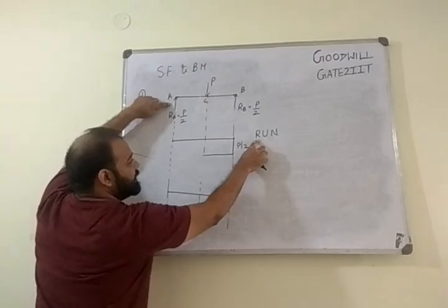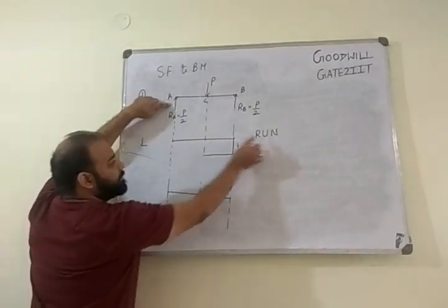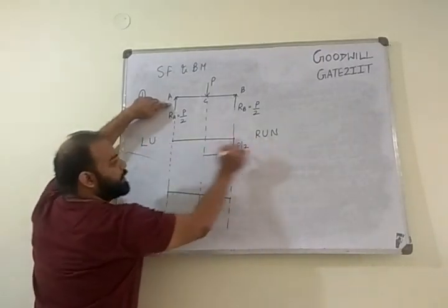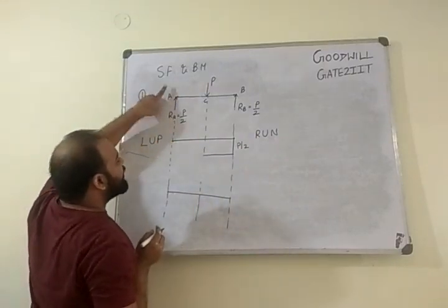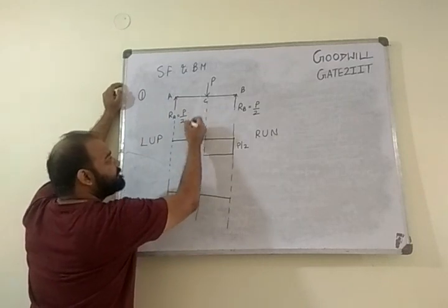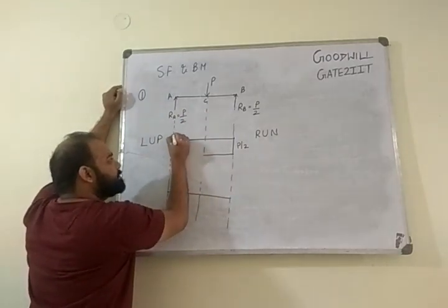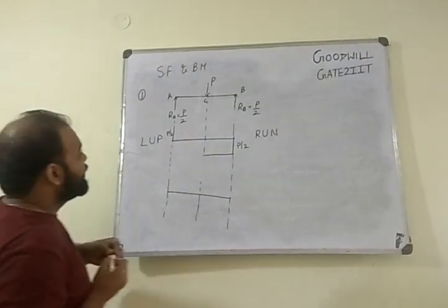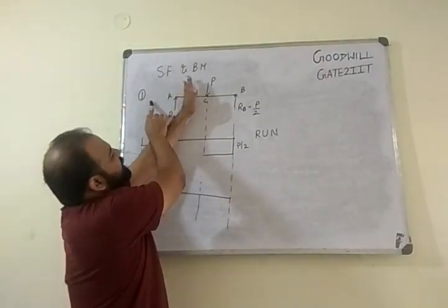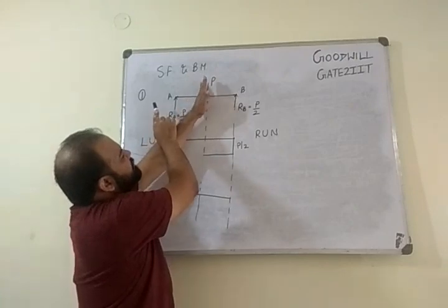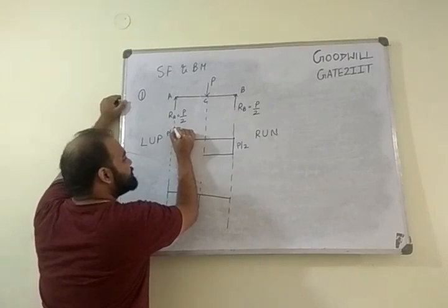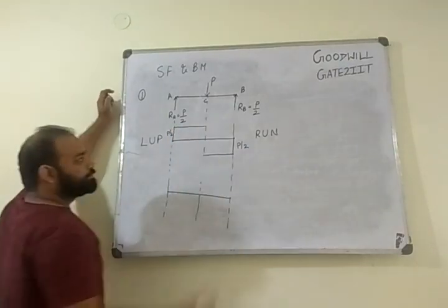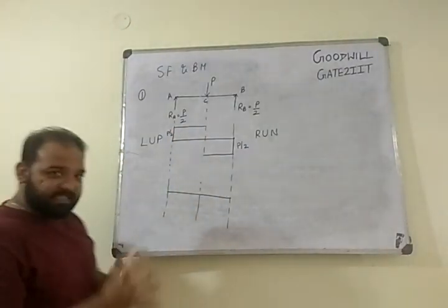Now what is the sign convention? Left, upward, negative becomes positive. So anything on the left hand side going up is positive for us. What is the magnitude of that? P by 2. So there is a sudden jump and you have reached up to P by 2 magnitude. Now if you move like this, still on the left hand side you have P by 2, still P by 2, still P by 2, and when you reach here, still on the left hand side you have P by 2. So you cannot change your shear force in any of these things. Correct, right?